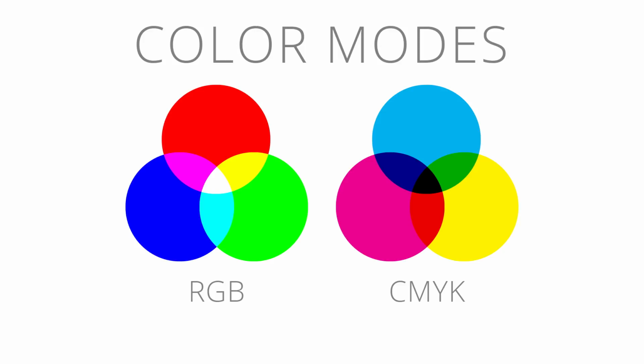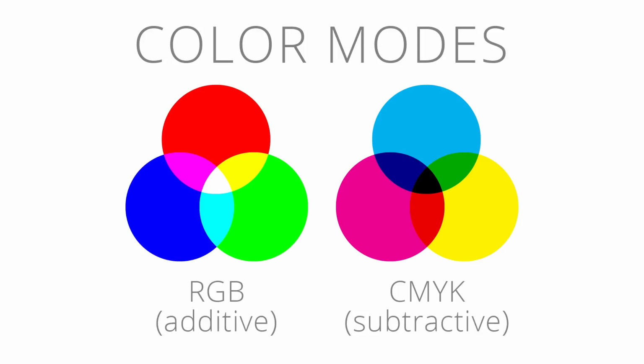As I mentioned earlier, the RGB color system is based on light. It's called an additive system because the different colors are created by adding and mixing different variations of red, green, and blue light together. The more light that you add, the lighter the color will be. So you can see that in the image on the left, in the center area where all of the colors overlap at their highest intensity, the color that you get is white.